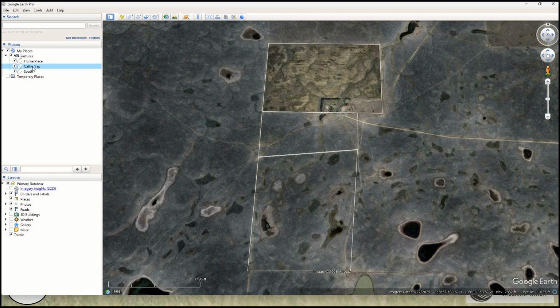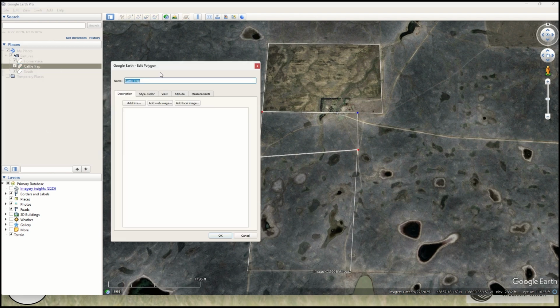And again, if you wanted to change the color or add any more information, you can click on these polygons that you've drawn in here, and then click properties, and that'll take you back to this edit tab where you can write a description. So unlike Google My Maps, there's no table in here, but if you wanted to add AUMs, you can add AUMs here in the description.